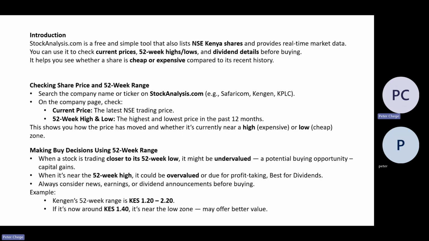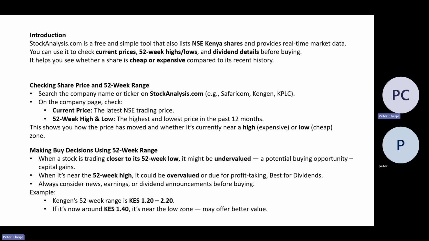So this helps you see which shares are cheap and which ones are expensive, so that you make a decision whether you are buying for capital gains for the cheap ones. For the expensive ones, unfortunately, you may be buying only for dividend, because the upside of those shares is very little. Upside means the chances of the prices going up.